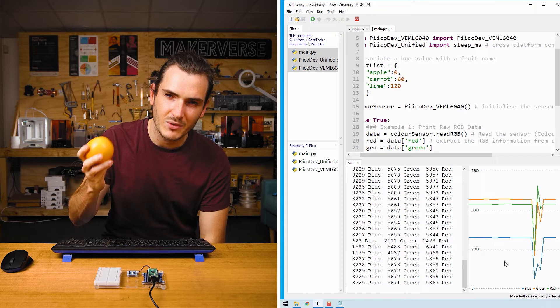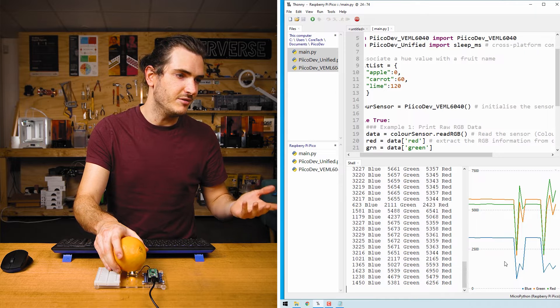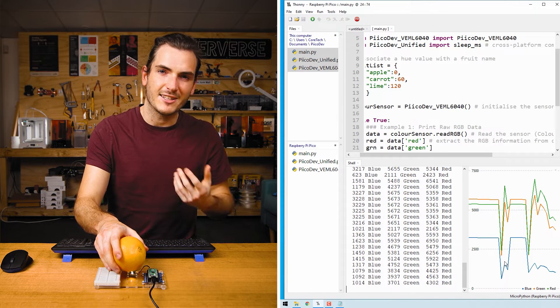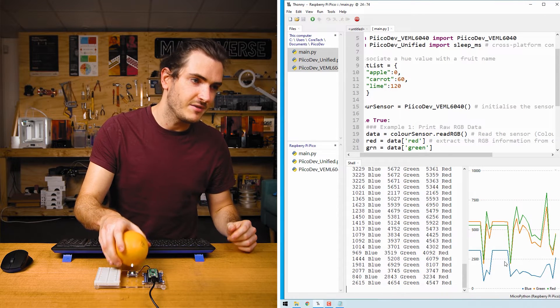This is just one color space called RGB, where we're measuring different intensities of red, green, and blue light. The light intensity information is kind of wrapped up in the color information. If I hold this orange over the sensor, we get some red, green, and blue values — but who's to say that those mixtures are orange? It's not very intuitive. You'll also note that as I move the orange up and down, it actually changes all of those values. So the RGB mode is really useful for measuring colored lights, but for things like fruit or other colored samples, we might need to look at HSV — hue, saturation, and value.